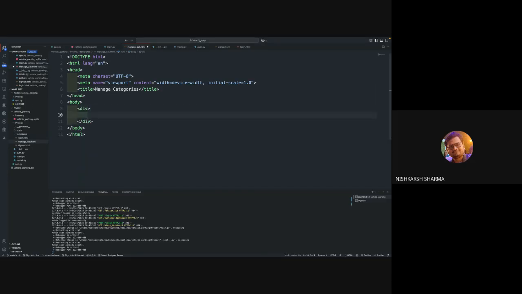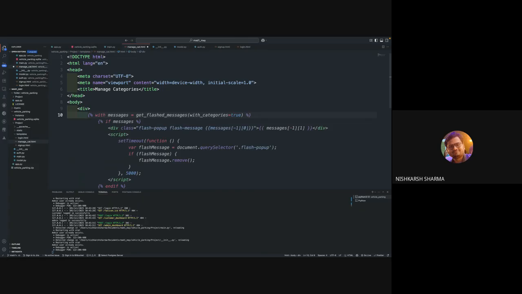So my design would be at the top, we would have an input box through which we would be able to create new categories, and below we would show the existing categories which exist right now.